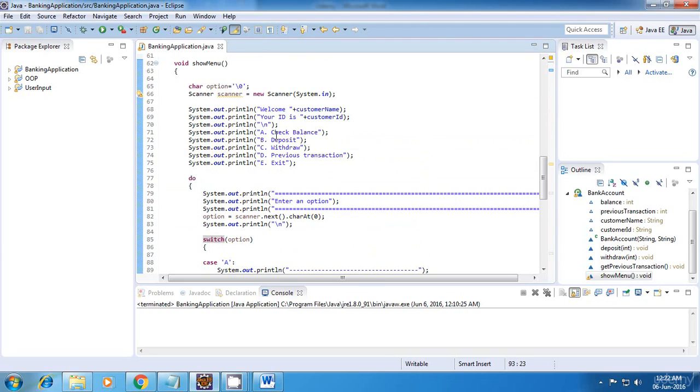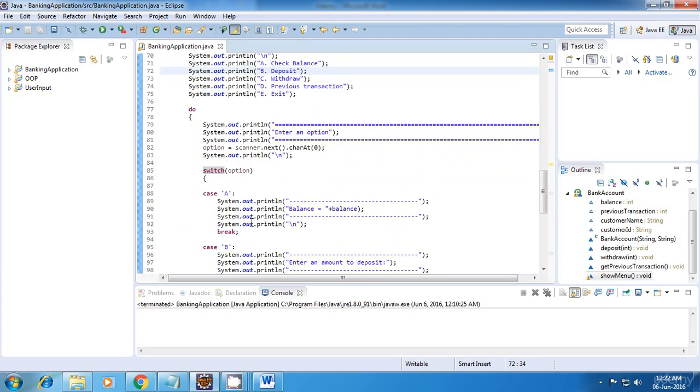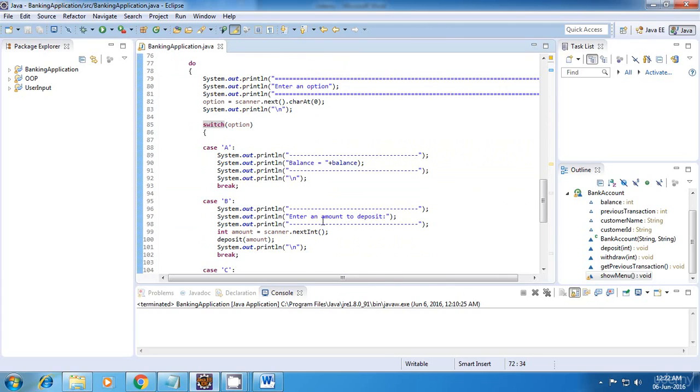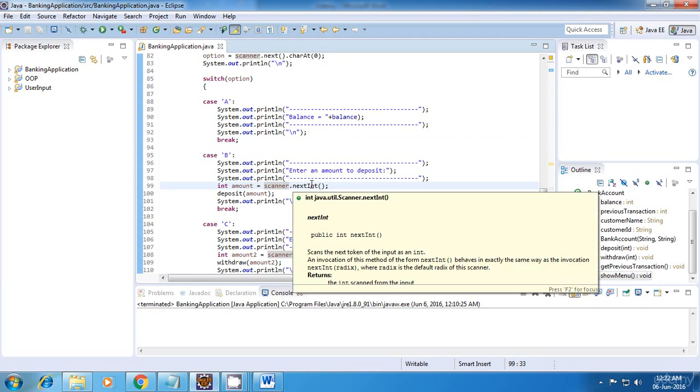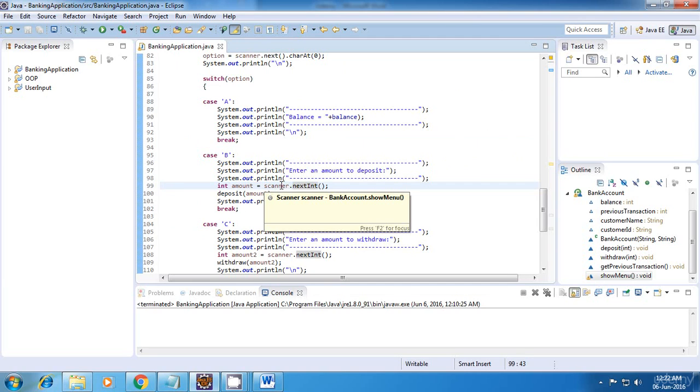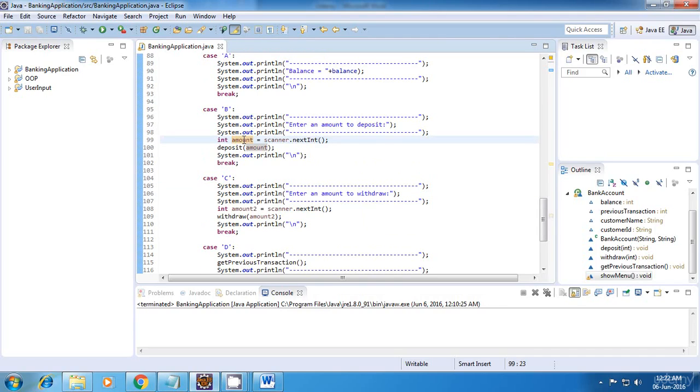The next one is deposit. For depositing, I'll need the amount which we want to deposit. So I'll ask the user to enter an amount to deposit, and then we'll use the scanner object to take the input, and the value which we get, we'll place it in a variable amount. Once we get that, we'll just pass that variable amount to the deposit method.